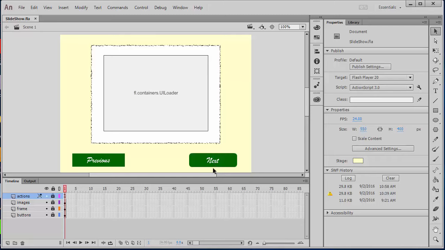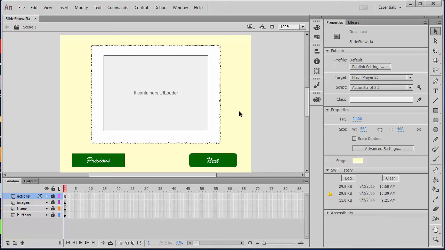image. If we're on the last image and the user selects the next button, our code is going to move to the first image. Likewise, if the first image is on the screen and the previous button is selected, the last image will then display. A trace statement is also temporarily coded just so we can see which image is currently displayed. So let's take a look at the project.